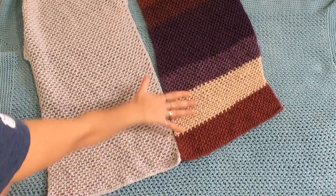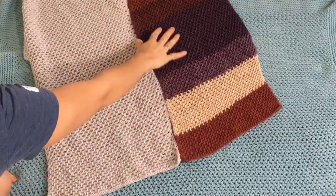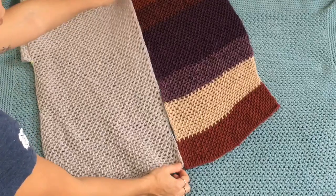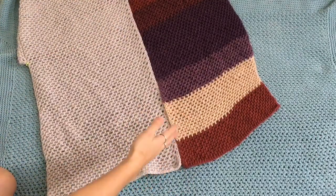So this is going to be the back of our cardigan, so make sure if you're going to be completing a colored panel, place the colors that you want on the back, and you're going to line up both sides of both panels of the back of the cardigan.